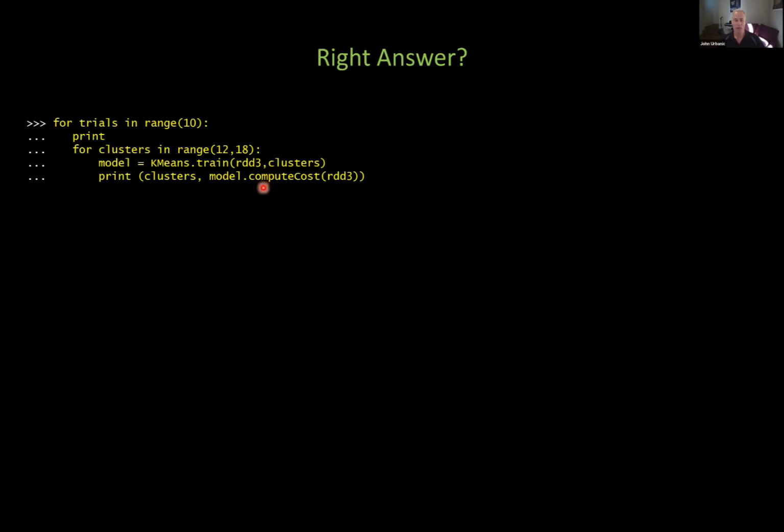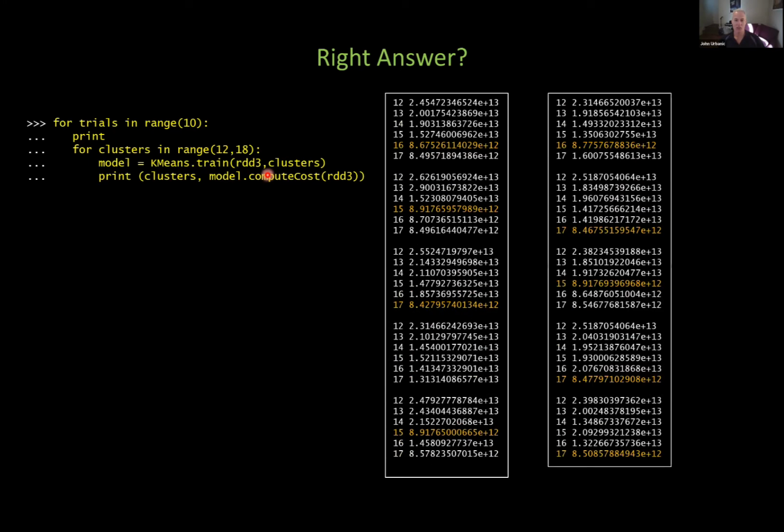So anytime you have a random number involved in any of your algorithms, you want to investigate that a little bit. So here, I'm going to check clusters between 12 and 18. I'm going to do multiple runs and see what my answers look like. In other words, I want to do 10 of these runs from 12 to 17, and let's see where that best answer, that fall off, is.